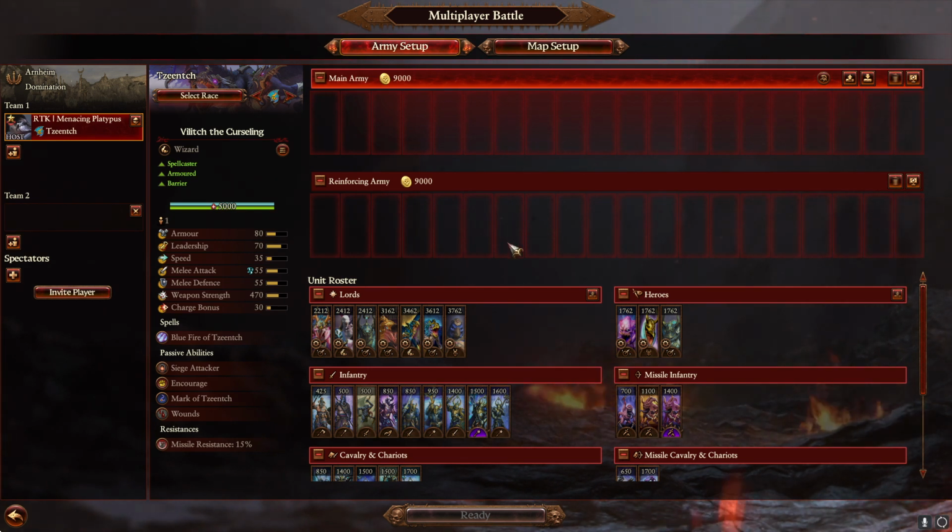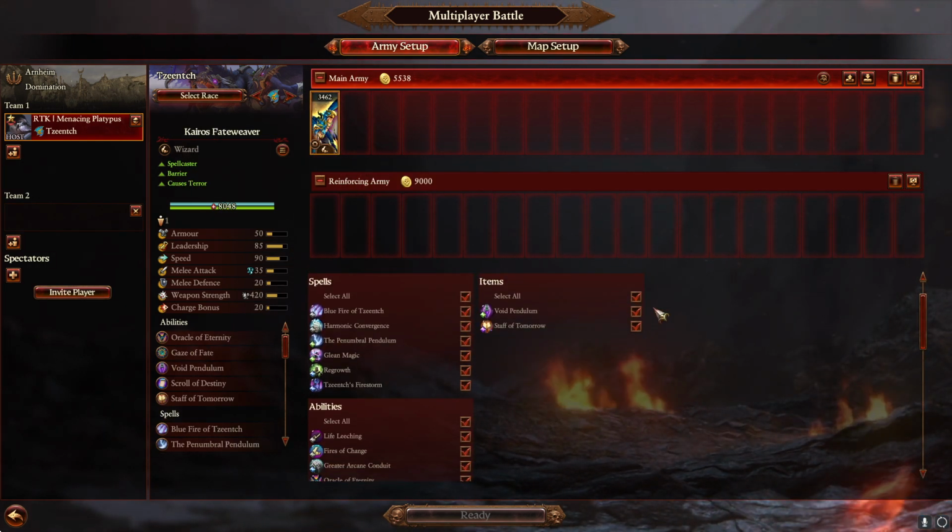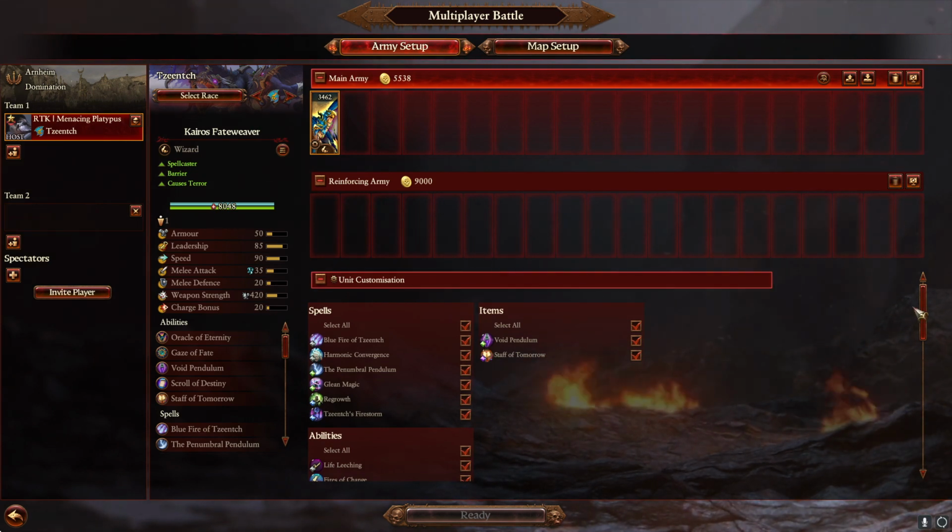So, to start us off, let's talk Lords. Far and away, the most common Lord pick and the strongest Lord pick is Kairos Fateweaver himself. The OG, the legendary Lord, he is hands down the best. Take a look at why.